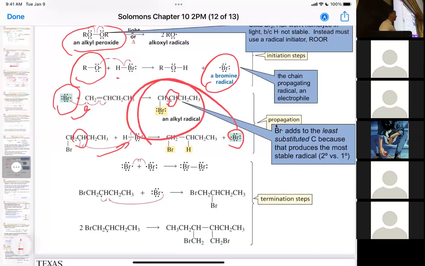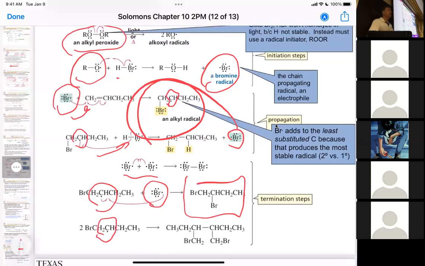But what are our termination steps? Termination steps include bromine-bromine coupling. So you generate some bromine. It's a side product. It's not very helpful because you wanted to add HBr across, which means some of your alkenes are going to be dihalogenated. We can also have a bromine radical and a radical carbon make a dibromo compound. That's not very helpful either. Or we can have two of these radical couplings and make a much larger molecule. So all of our termination steps are actually kind of bad. But the fact that it adds that way is very interesting.